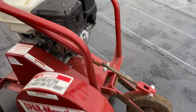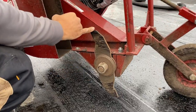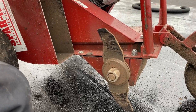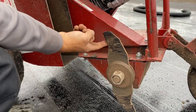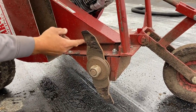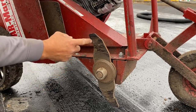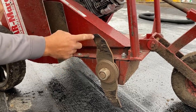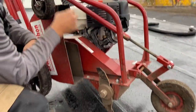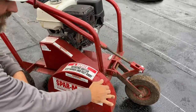Before every day, with the cutter turned off, we're going to lift the guard and check the blade. There are two-blade and also a tri or three-blade option. A blade will be worn — it'll have chips and breaks out of it and will start getting small. This blade is fairly new, we just swapped it out. I do like the triple blades a little better; this one vibrates a titch. Just make sure the blade isn't broken — if it is, you're not going to be able to cut through the roof and it'll make a really weird sound. Make sure the guard is down and has no holes in it because it will shoot rocks everywhere.